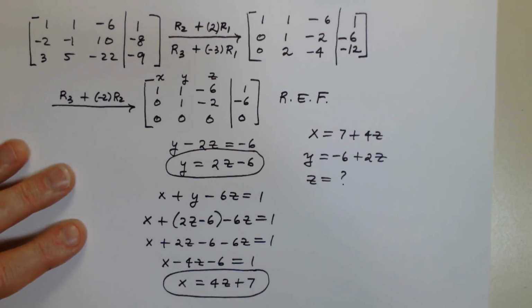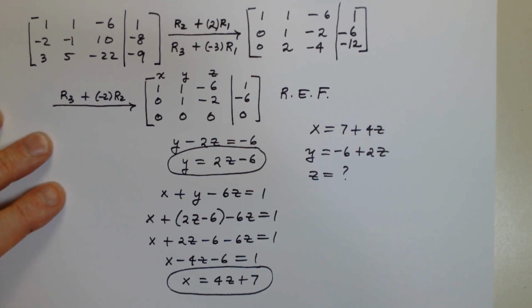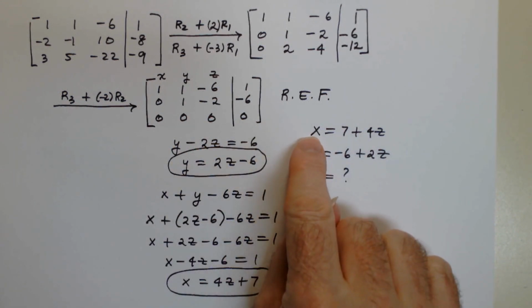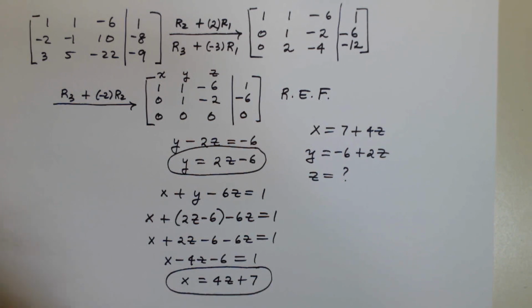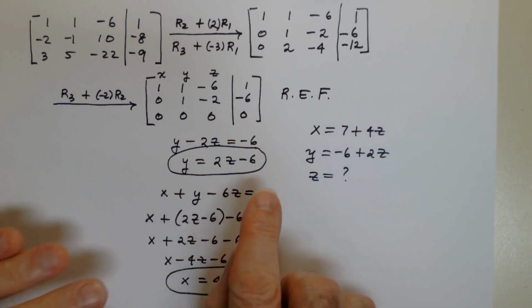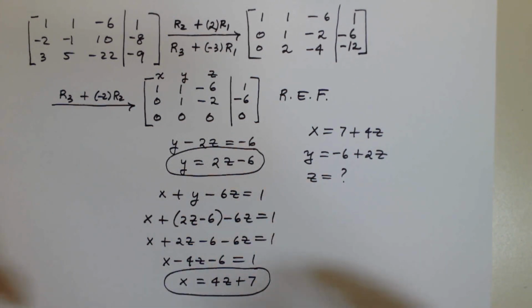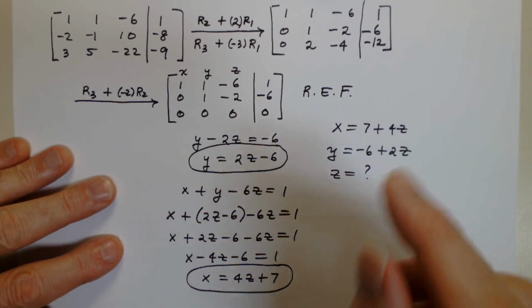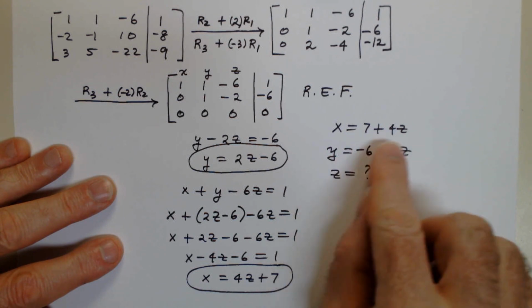But my equations don't bind z in any way, right? I've got 3 variables, but I only have 2 equations, and so there's no way to bind z to any specific value. I know that as I set different values for z, I can set a value for x and a value for y correspondingly, but there's nothing that binds z to be anything in particular. So typically what we do in a situation like this is we just imagine that z is now free. It's free to take on any value it wants.